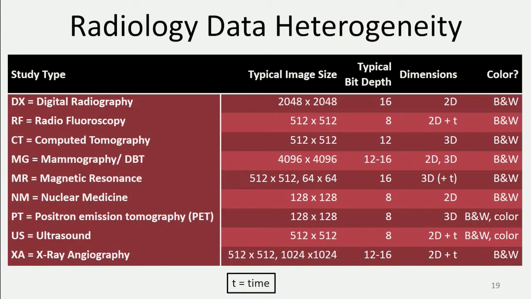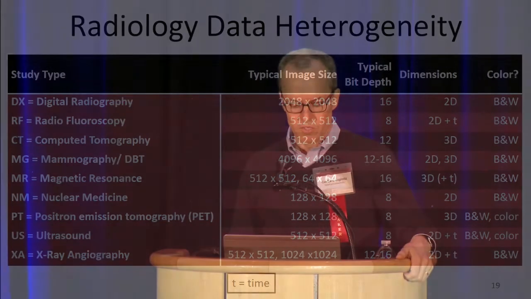So this just gives you a sense of a variety of images that we have in really all radiology departments have. And pathology is yet another image type that would be more complex, and ophthalmology, endoscopy, different as well. So you can see everything from 4K to 4K with a 16-bit depth, and then we've got maybe lower resolution. Some of them have video. Most are black and white, but some color. So a variety of different data types that we need to work with.